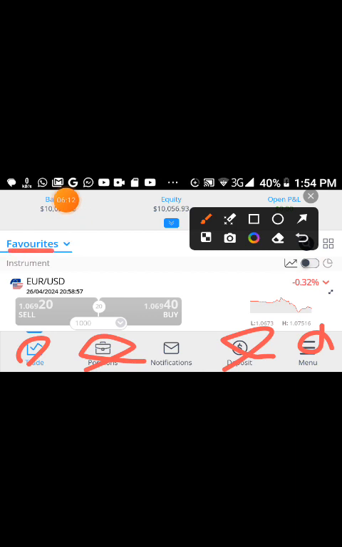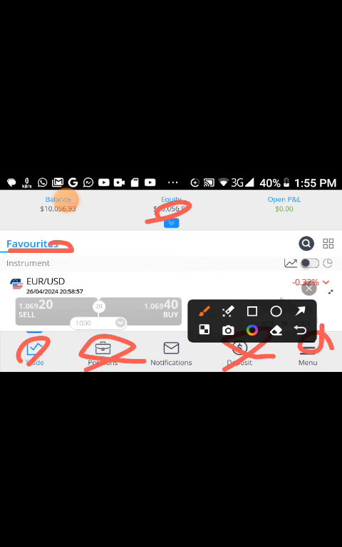This is the amount of money you have, whether it's in the demo or the real account. The real account will change to green, and the demo will be blue, if my memory serves me right. Here is your principal, and you have to watch this. Do not make this amount higher than the equity, at no time. The higher your balance is the better. Never go more than 50% off your balance on any trade.